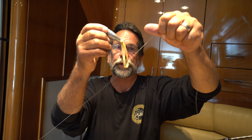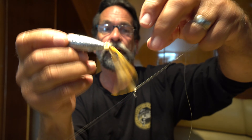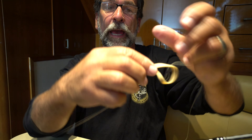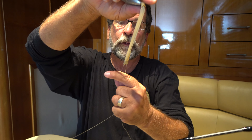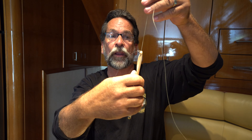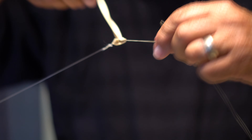Use a short piece of mono or fluorocarbon, attach it to the line with an RP knot, then take the rubber band sinker and hook it right at the braid where the knot is. Stick the hole of the rubber band around the braid, then stick the sinker back through the hole. It comes down right on the knot — that way it doesn't slip down onto your hook. It can still move up and down the line, but tying it to the knot prevents slipping.